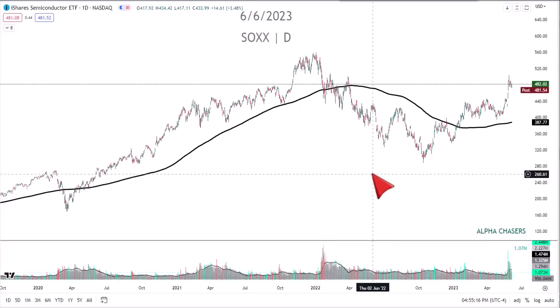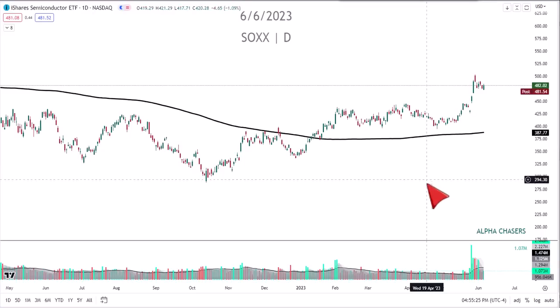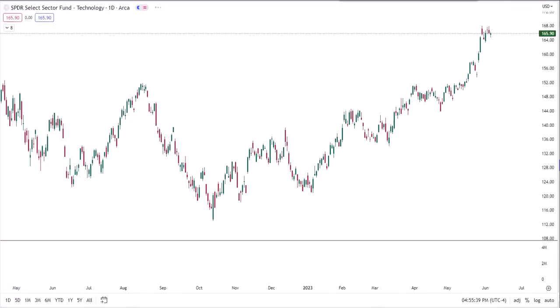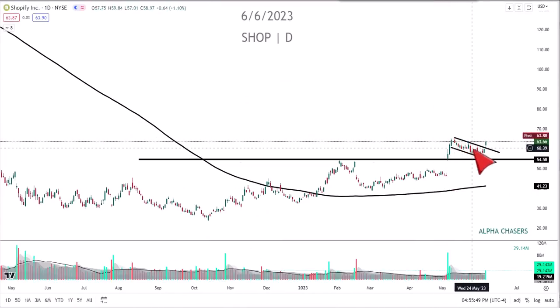Now, one of my favorite things about the infantile stages of a move are the setups, because they start to become glaring and you're going to start seeing the same patterns over and over again if you're paying attention to them. For example, if you go through a lot of the movers, you're going to see these stocks and how they drop and they start forming these pennants very clearly, as you're forming a pennant right here, right? And then you see something very similar here as a pennant. Even if you look at individual names, you'll see bigger formats of pennants right here.